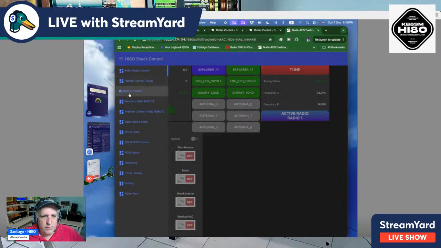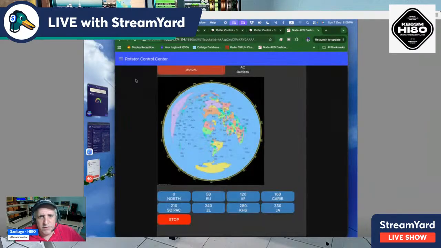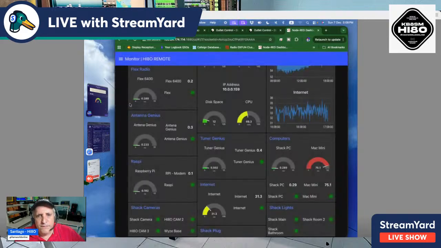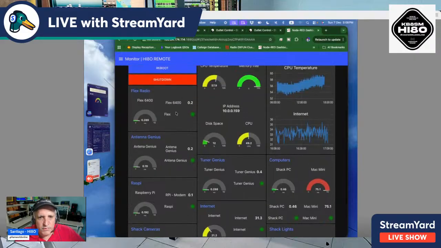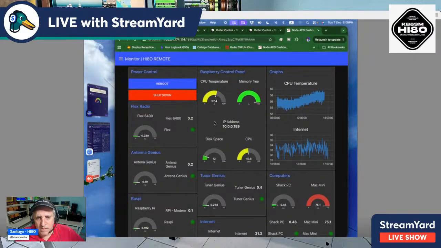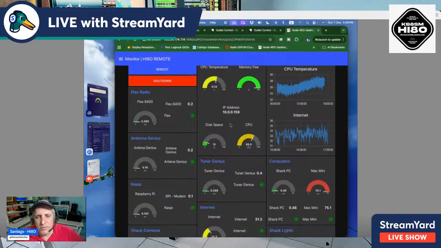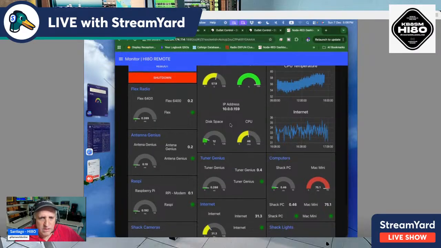I also have the rotator control, which right now is not working because I'm in between rotators. From here, I can monitor my radio, my Raspberry Pi, everything that is connected to an IP address and the internet.